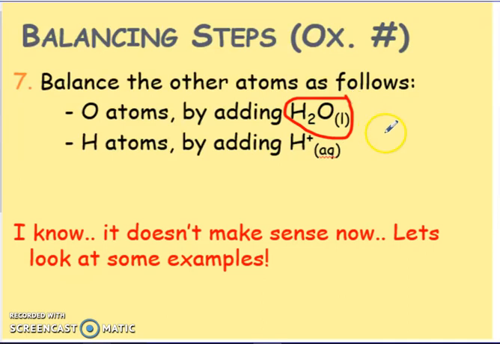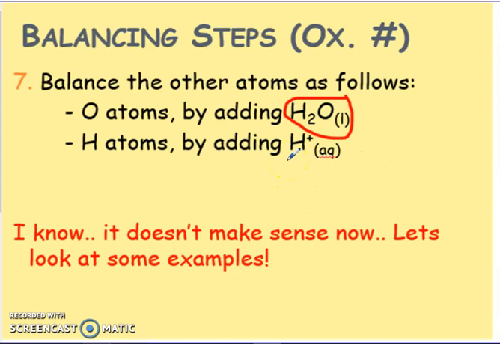Okay, so again, this is something that's strange, and I know that this balancing approach is different than what you're used to seeing. But redox reactions are a different type of reaction altogether. So instead of changing the coefficient to make your oxygens balance, you're going to add waters to whatever side is lacking in oxygens. Lastly, you're going to look at your hydrogen atoms. If you need to balance them, you're going to add hydrogen ions. So instead of changing coefficients to add more hydrogens, you're going to simply add in hydrogen ions.